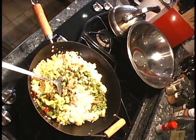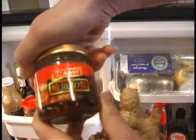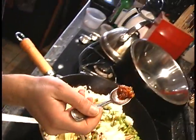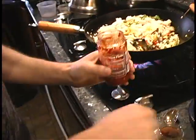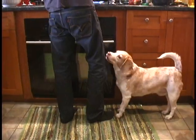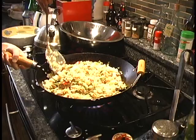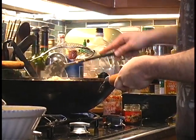Oh, and of course the secret ingredient, XO. The secret fried rice ingredient. About half a teaspoon. I also like to add a little of this chili pepper sauce. It is a lot better when it's spicy, but it's still good without it.